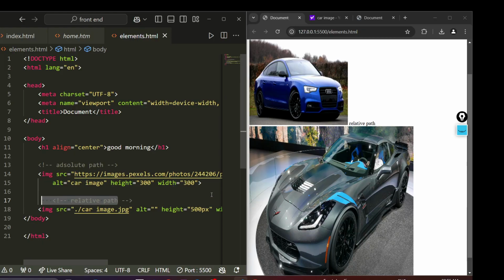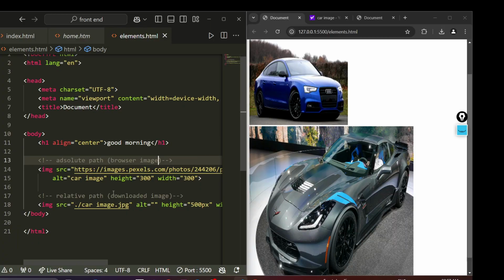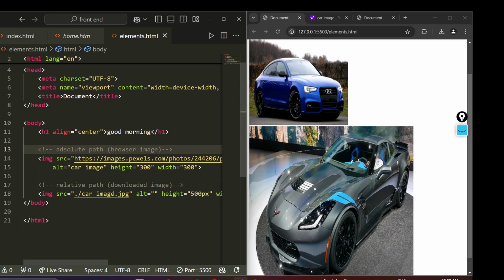This is nothing but the downloaded image. Then this is the browser image. You can do like this. Browser image, guys. You want to set this like this. This is about the images. Okay, done.